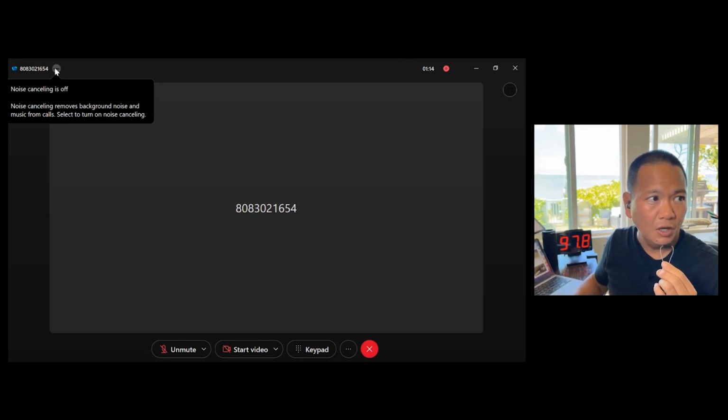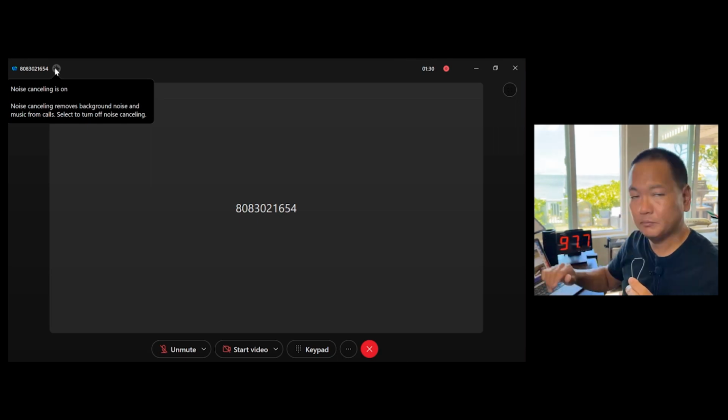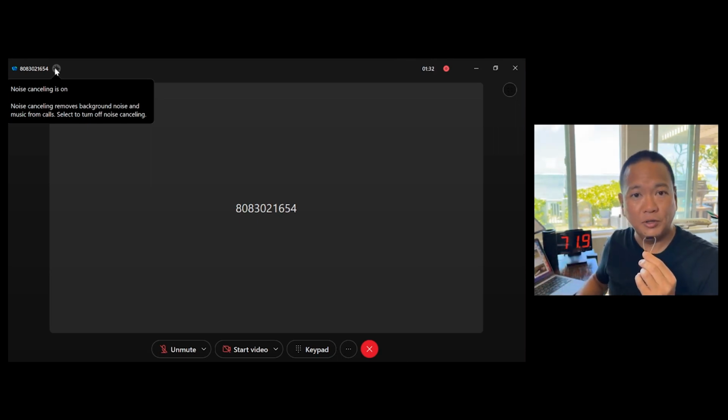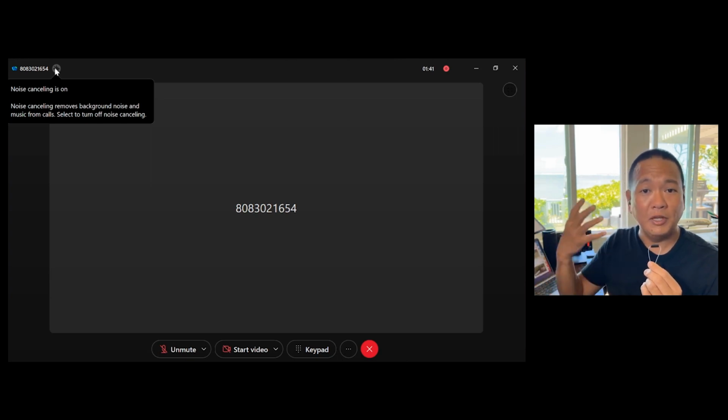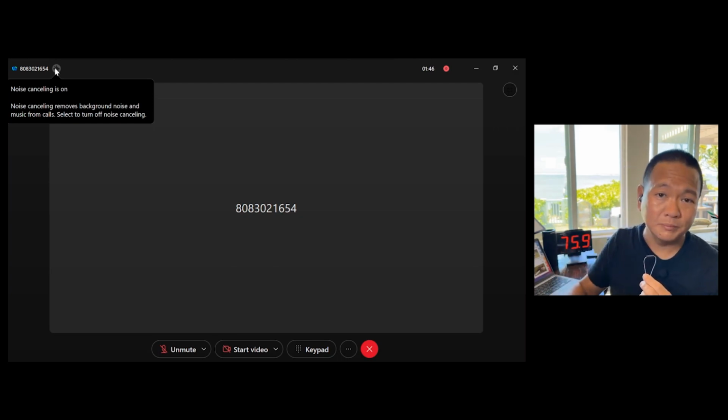One more time, noise cancellation is off, and noise cancellation is back on. That 95 decibels worth of noise is being removed automatically from the external caller side of the conversation. Okay, that background noise is now off. I want to emphasize that all of this processing was being done on the Webex calling side of the call without any interaction from the external caller. Pretty cool, right? Now let's go back to our meeting.